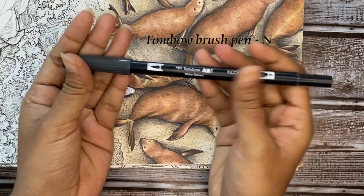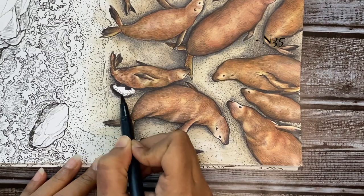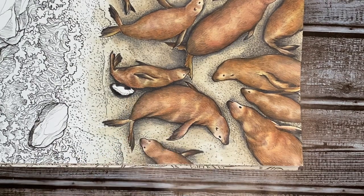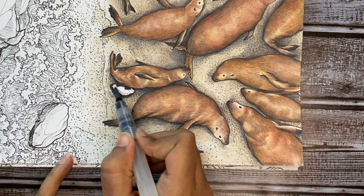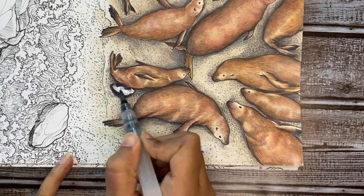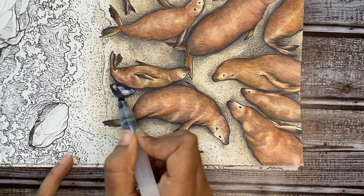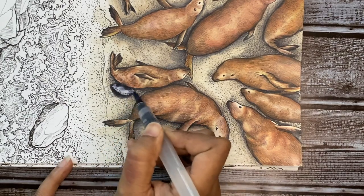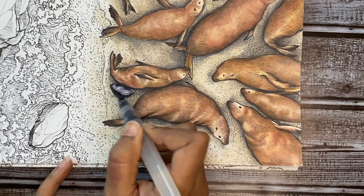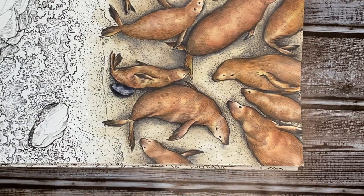So here we are with the Tombow brush pens, and I thought to use them as a watercolor pen because they're water-based ink, and for some reason the ink did not move as smoothly as I thought it would. I think it is the paper, because earlier I tried them to color a page from Color Age Wild, and they worked like a dream in that page. I think due to the paper quality there, it was meant for watercolors, which is why it worked well. So it was a fail when I tried to work them on this paper.